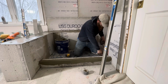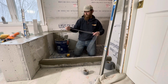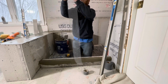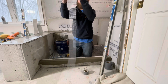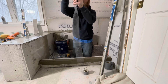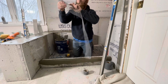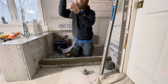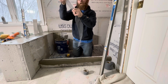And this FibaTape is a lot stronger than paper tape for drywall, so you got to really commit to it and give it some pressure and a good pull. And then I like to, which size is it yet? I like to set it up, just like drywall, except paper tape has a seam already set in the center of it.